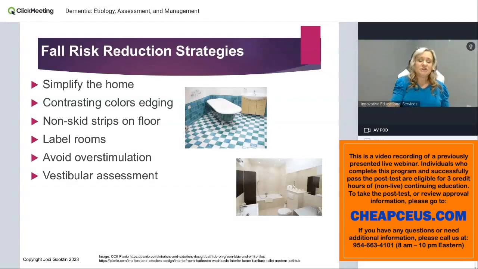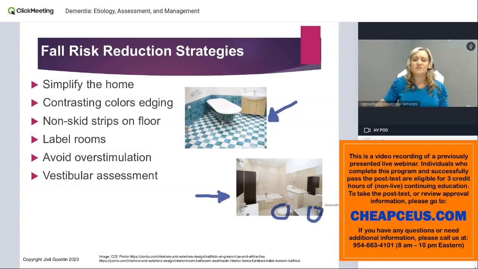Risk reduction strategies, as we think about safety, we need to remember simplifying the home. Remember that visual spatial. This floor, am I stepping on those things? Not stepping on them? It could be very overwhelming. We do want high contrast, but in a functionally appropriate way. Maybe we're using a colored toilet seat or an edge, colored something on the edge of where the sink is. We also don't want it to be monochromatic.